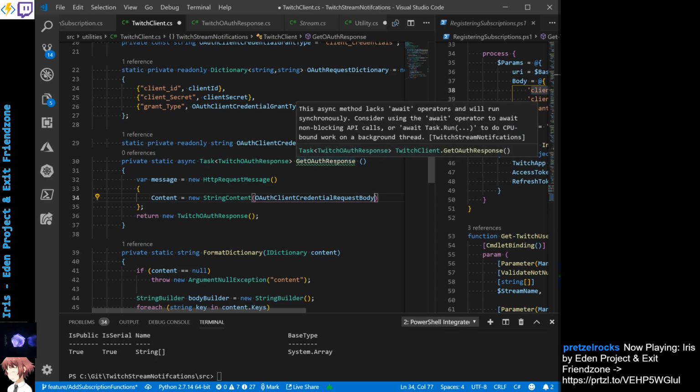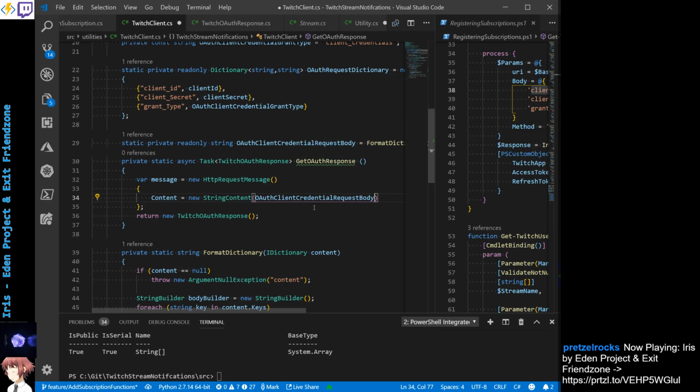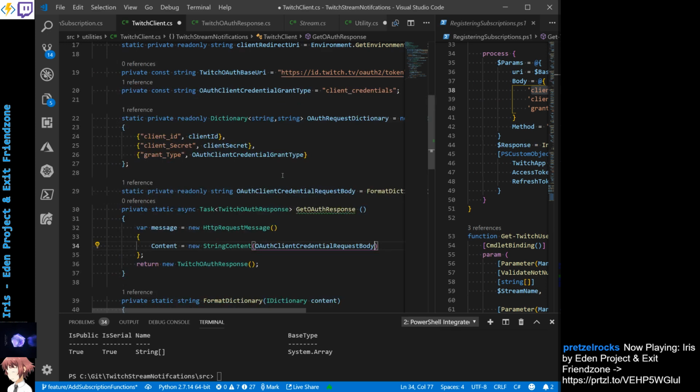So, down the rabbit hole. But what I did is I've created a dictionary that's got the basic things here, and then it's a read-only dictionary. I can probably do read-only dictionary on this. It's a type, right?